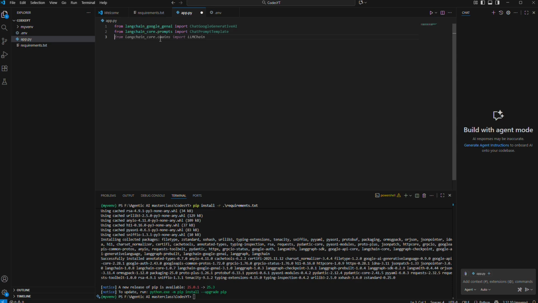We also need the StrOutputParser to take the LLM's complex output and convert it into a simple, clean string that the next prompt can easily read. And finally, we use load_dotenv to automatically fetch our Google API key from the secure .env file.